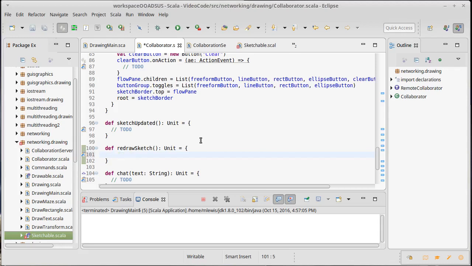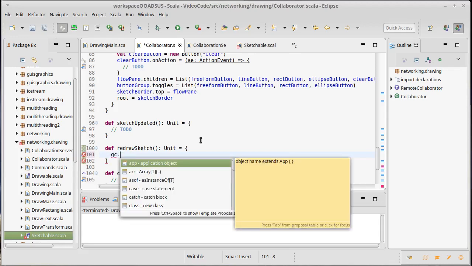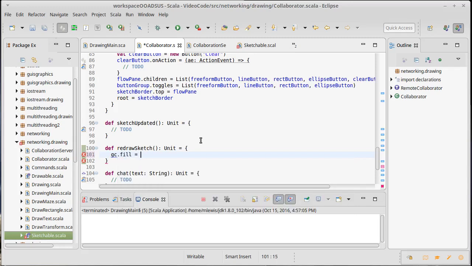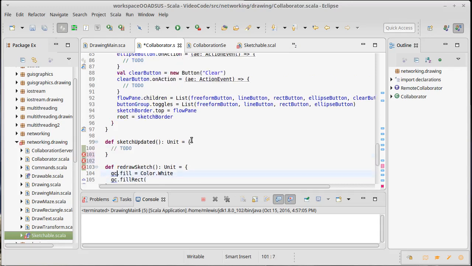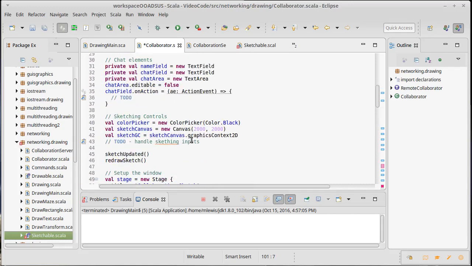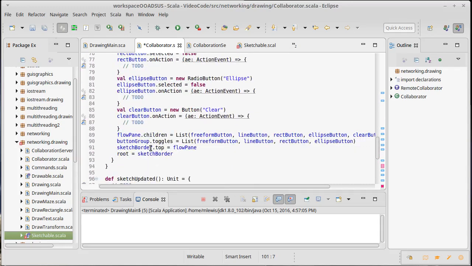We probably need to blank out the background first. So we'll do a gc.fill equals Color.White, and then gc.fillRect. And I don't have a gc, I have a sketch GC. What did I call that? Yeah, sketch GC.